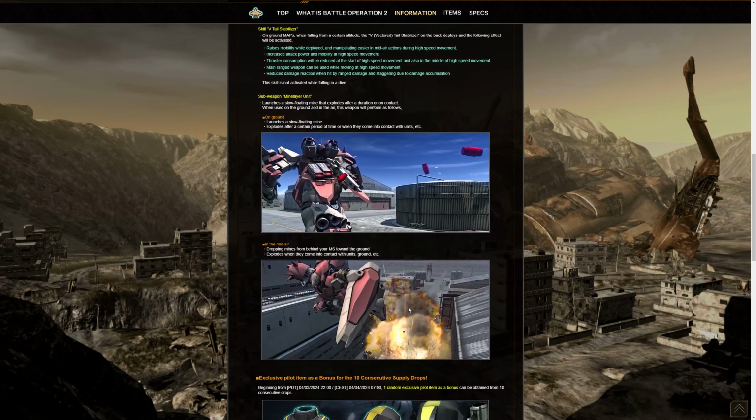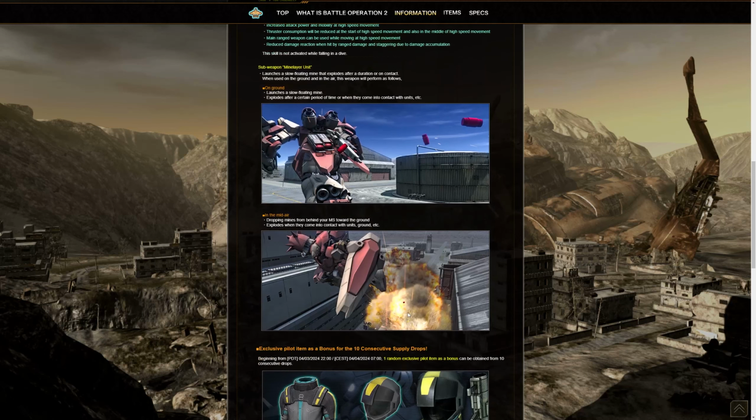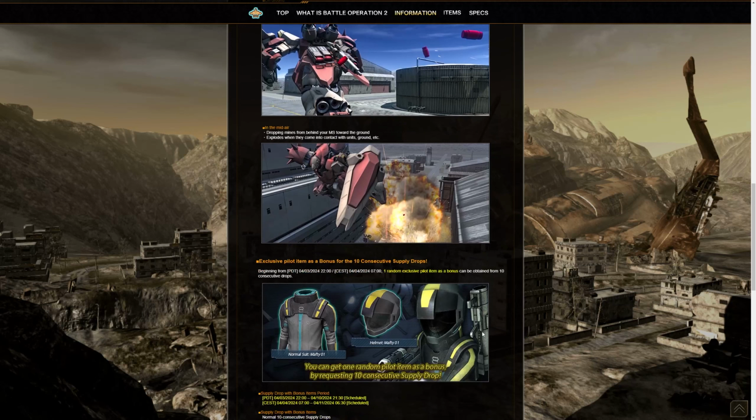But in midair, it becomes a B-52. It basically becomes a bomb. It should have been just a plane, honestly. Basically, that's what it does, because the mines actually drop faster than just hovering and chilling. Yeah, it becomes a bomber. So, as you can see there, which is pretty crazy. I'm still trying to get over it because it's just like, wow, we now have a glorified mobile suit bomber.